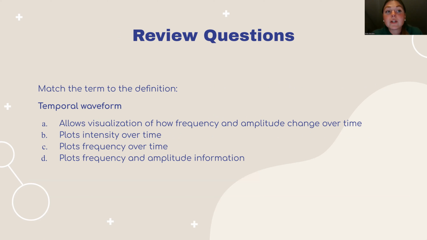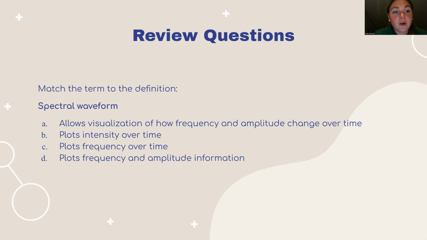So now it's just the review questions. These are just like last time, they're just the ones from the back of the textbook that make sure you took home the main points from the chapter and get the important terminology and such. So the first few are just definitions, making sure you remember what a temporal waveform is. And temporal waveform, remember, is just intensity over time. So if you just picture a sine wave, you can see how loud it is and how that loudness changes or doesn't change over time.